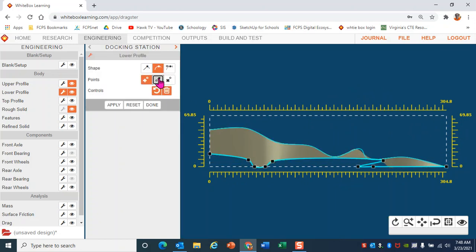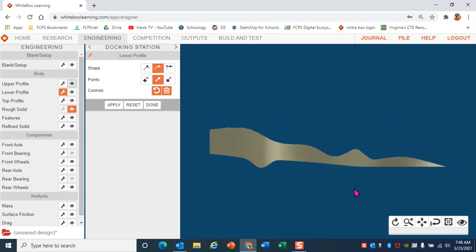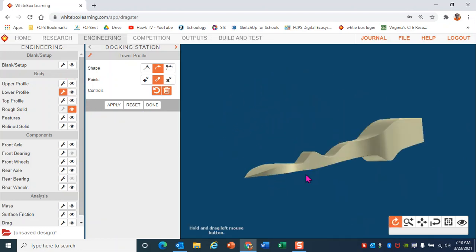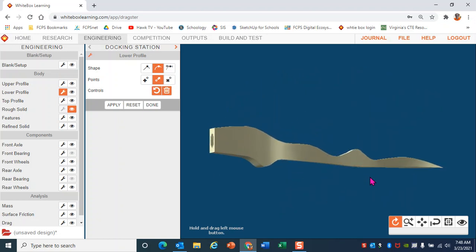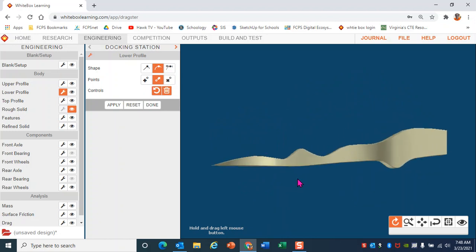Oop, I didn't mean to move that, but it did. It's paying attention pretty well, isn't it? And I like to turn the views off so I can see just the rough solid. All right, there we go. All right. Now, yes, that does not look very aerodynamic, right? There's a reason for that.